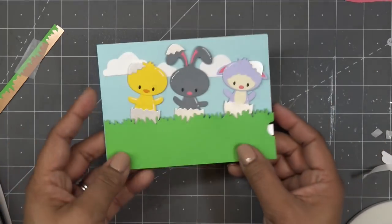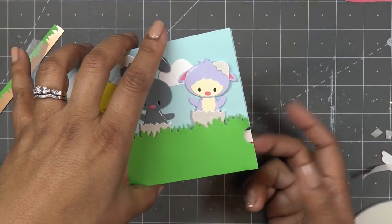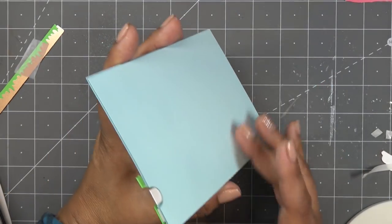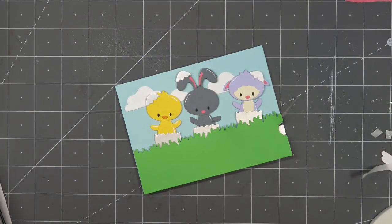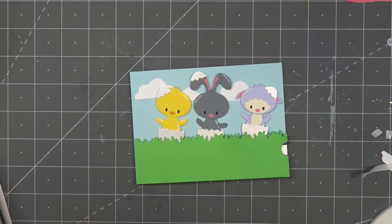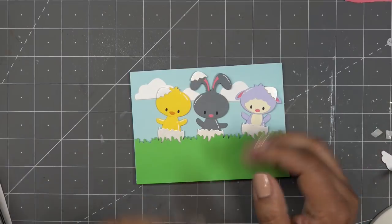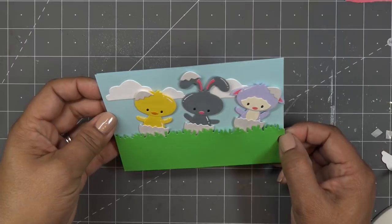So again, do you want to put this on a card base? You can stick it down completely. I would just notch out that card base too, or just make the card base smaller, right? In the back. It doesn't matter. So when someone opens it, or you just write your sentiments on the back. However you like to use it. This is adorable. Can you imagine using this for just any other character that you have or your other die? Like I said, it comes with all these different options so that you can mess around and make your own slimline, however you want to use it. 5x7. You can extend it out however you like. Oh my gosh, this is too adorable.